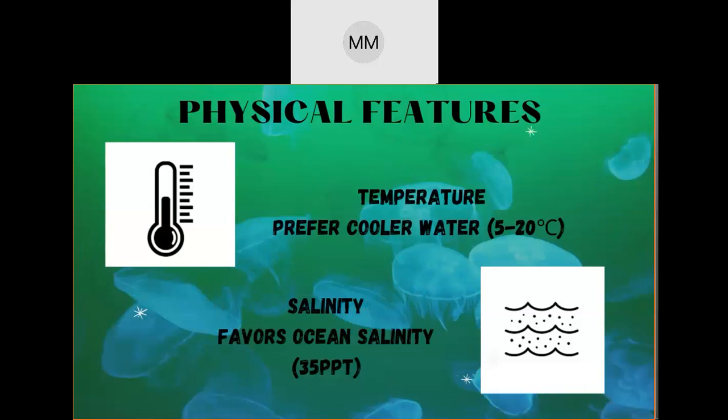Next, salinity. Salinity is important for the kelp to survive. If the salinity increases, they can shrink as the water rushes out from the kelp, while if the salinity decreases, the kelp can explode as the water will rush into the cells of the kelp, affecting spore settlement and growth.